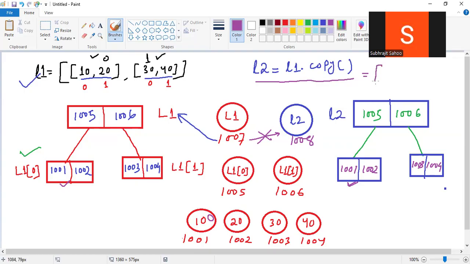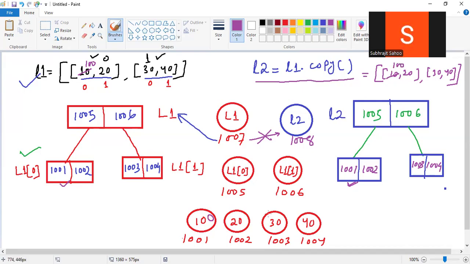Here also 10, 20, 30. I copied this, so exactly the same values will be copied here, but this address location will be changed. This address will not be copied, but the elements will be copied here. Now suppose I change the 1001 location value from 10 to 100, then what will happen? Automatically here it will also change from 10 to 100, and here it will also change from 10 to 100.